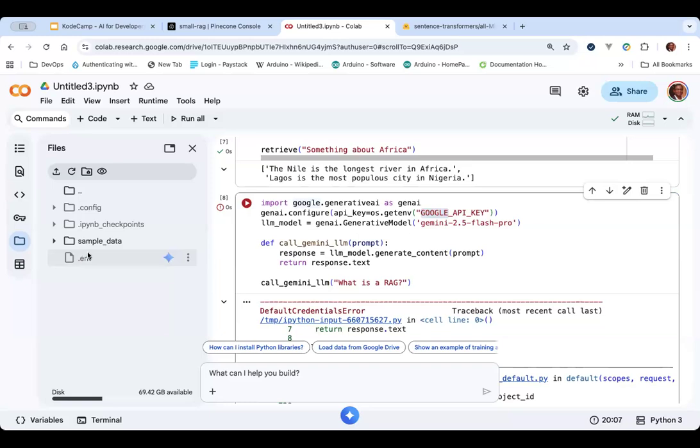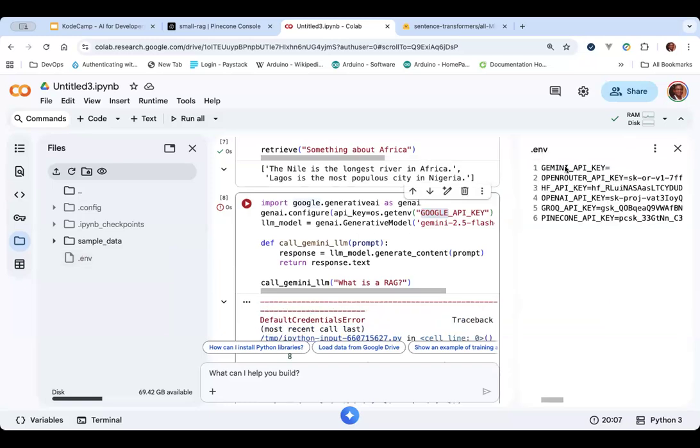What I do have is a Gemini API key, which seems to be missing. Okay, so let me put that back in. I somehow lost my Gemini API key, so let me look for that quickly.